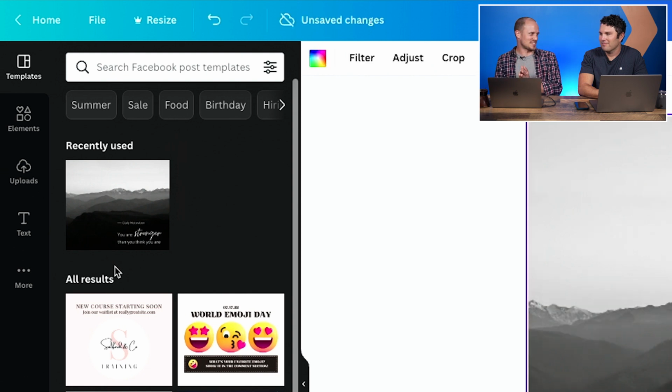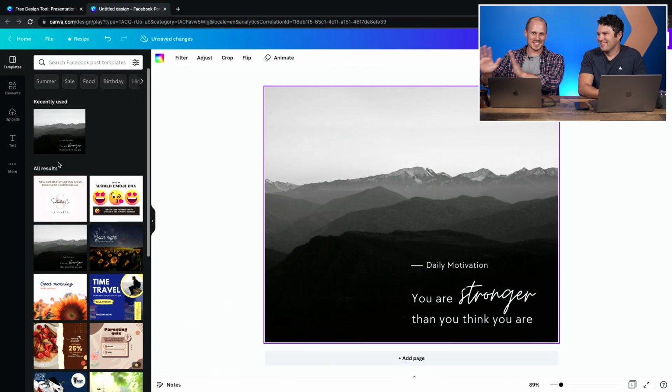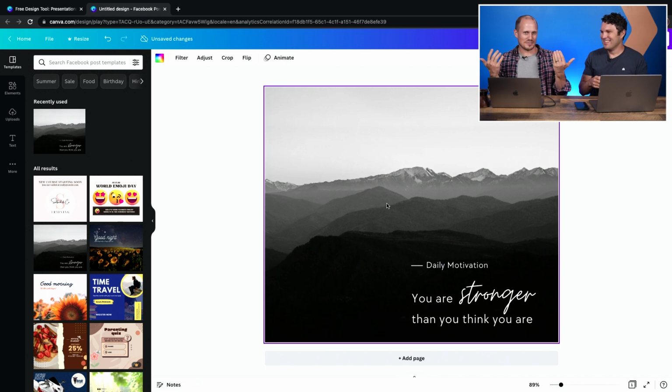I love mountains. Yeah. I grew up in East Tennessee near the mountains, so I'm biased towards mountains. I love it. So I'm going to choose this, even though we live in Florida now and we have beaches, but no mountains. Yeah, we have beaches, but mountains are hours away.